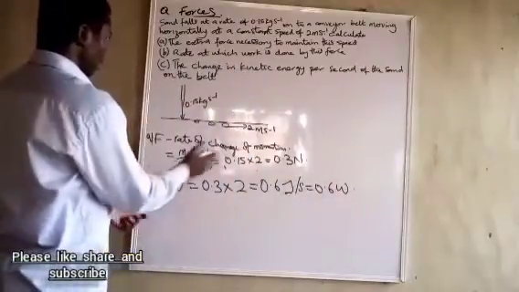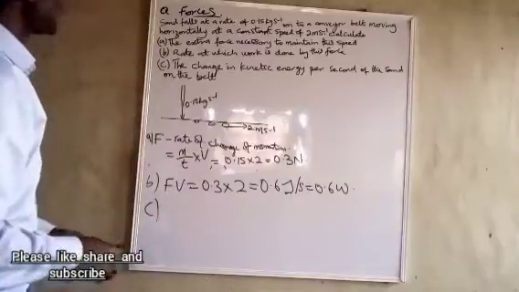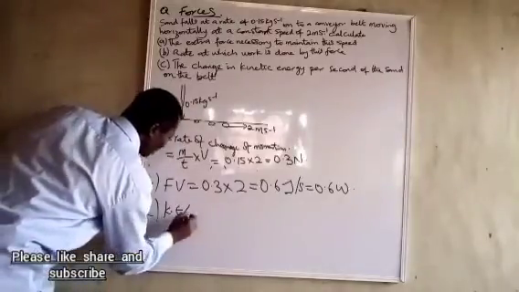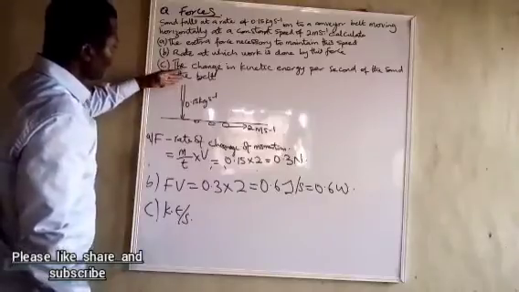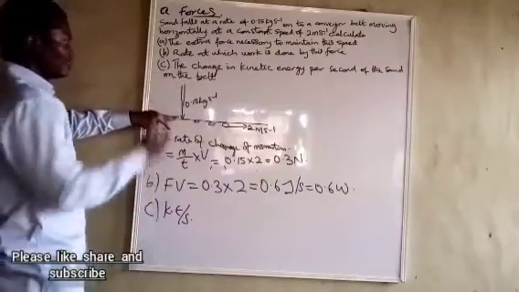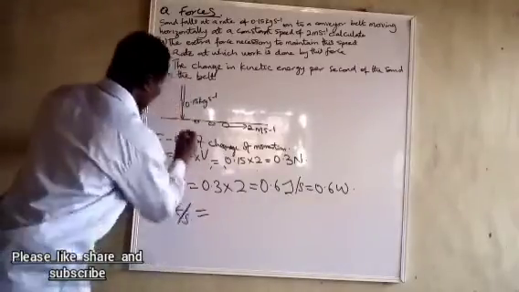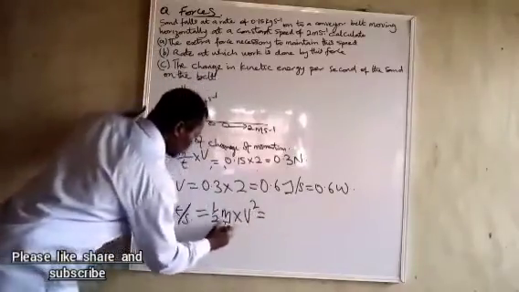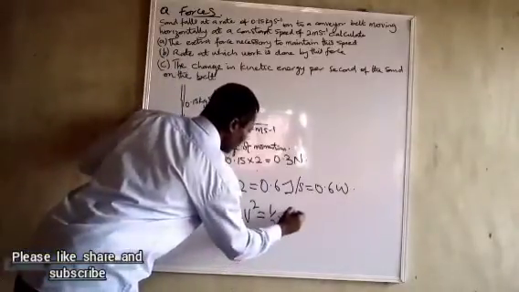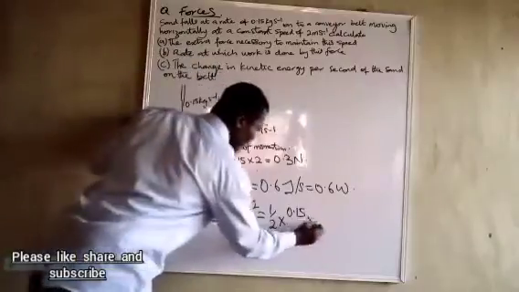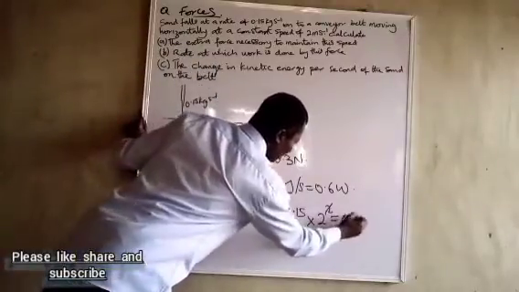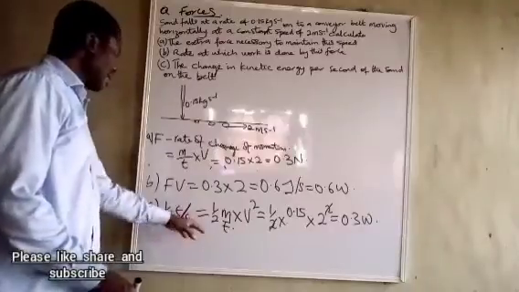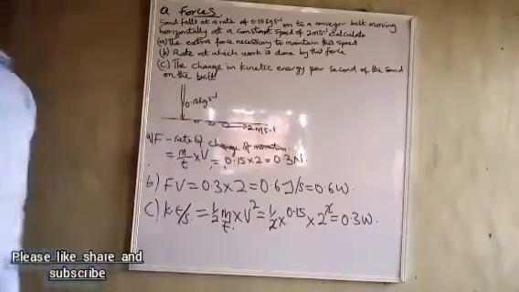That's 0.6 watts. Now, we have the rate of change in kinetic energy per second of the sand on the belt. The sand has KE per second. It is first of all a change in kinetic energy, and on getting here, the whole velocity changes to 0. So we have half m, it changes from here to this, times v squared over t. And this is half times 0.15 per second, times 2 squared. So this comes to 0.3 watts. So that's what we have. This is the work done by this force, and this is the change of the kinetic energy.